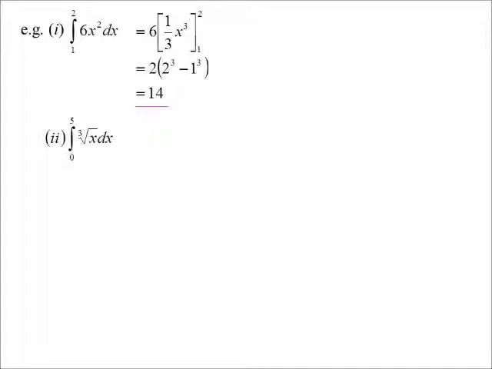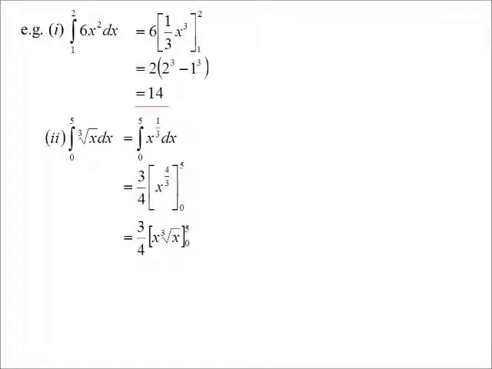Cube root of x, we'll have to change that to index form, just like we did when we were differentiating. Same when we're integrating. That becomes x to the power of a third. Add 1 to the power over the power. You get 3/4 x to the 4/3. The way I always remember this when I'm dealing with fractions is I add 1 to the power, then the number out the front will be the reciprocal, because I'm saying 1 over. So I think of the power first, and then I go, okay, now the reciprocal will be out the front.